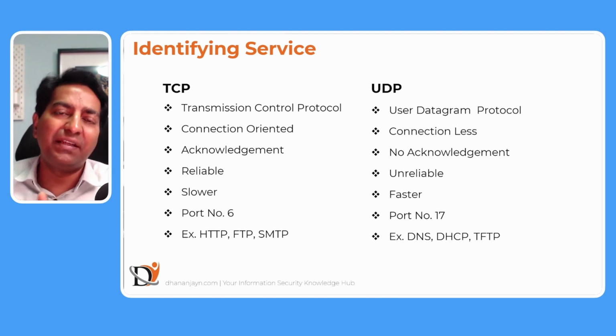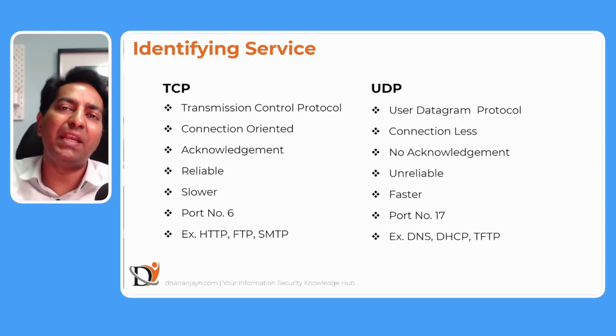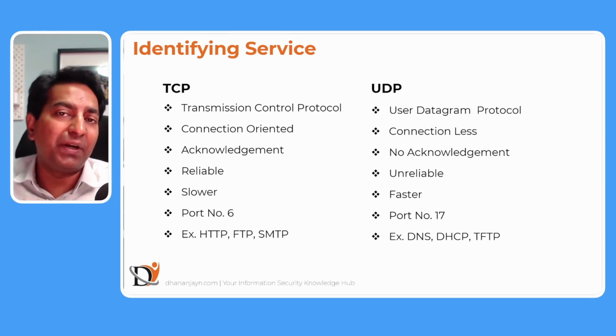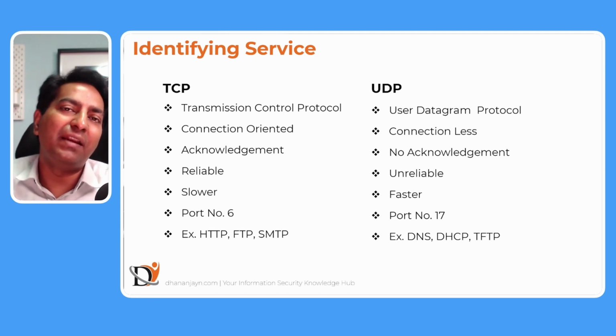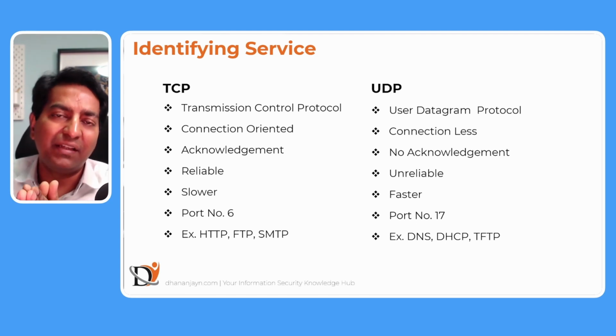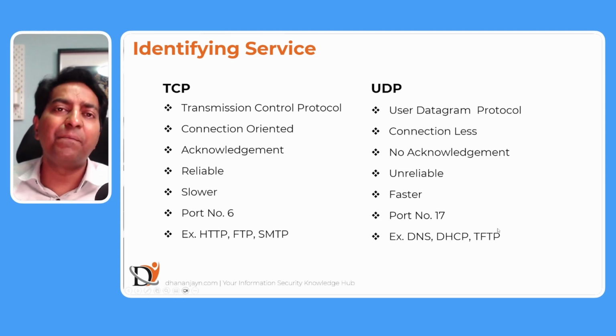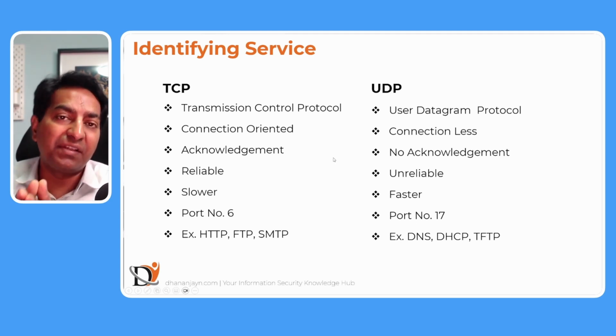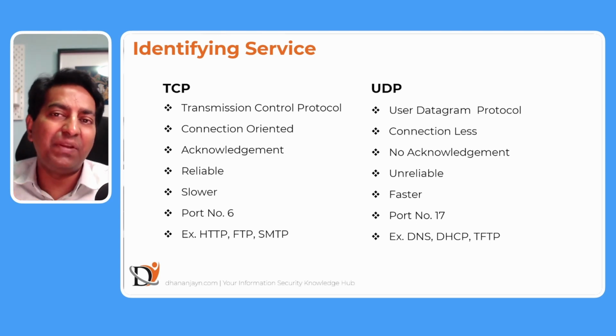Whereas DNS is a name resolution protocol. A host on the network sends a request to resolve a DNS name. Name to IP resolution has to be done by the DNS server, but it's not necessary to know whether the client is able to reach that particular destination by the DNS server. So friends, that's where it is using UDP. The same goes here. If a client requests an IP address from a DHCP server, it doesn't need an acknowledgement. Once the request is received, the DHCP server responds back regardless of whether the client has received the IP or not. The same thing goes with TFTP, and these are the basic differences when it comes to service identification, which is TCP and UDP.